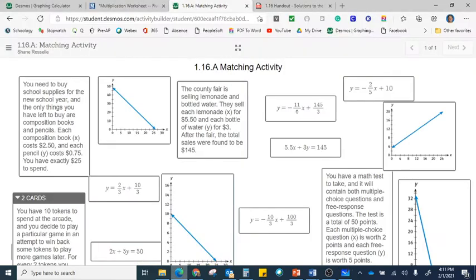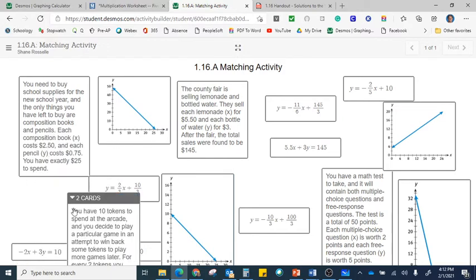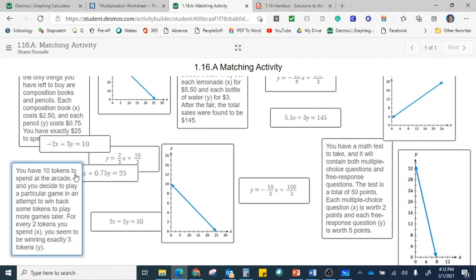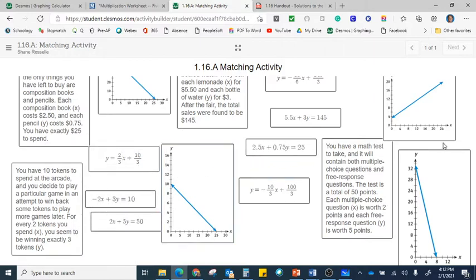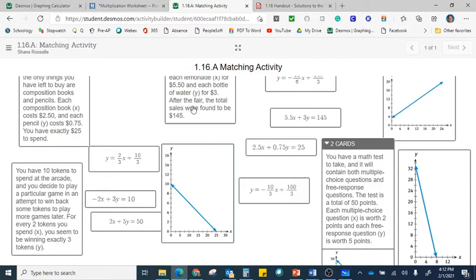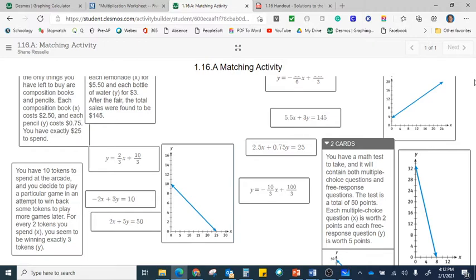So, back to the matching activity. The cool thing about this is that you don't have to pull out a piece of paper and cut them, and they won't get lost or anything like that. You notice they're just scattered all over the place, so we have to find some order in what we're doing. The first thing to do is look at it and put all of the paragraphs together, separating them into one spot.